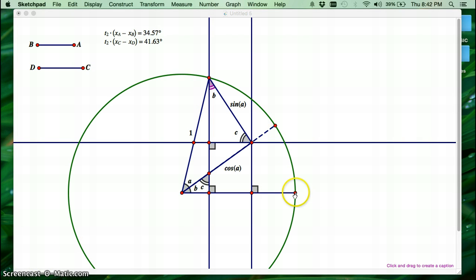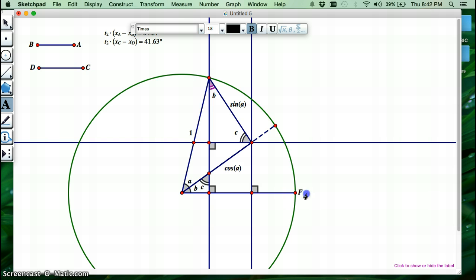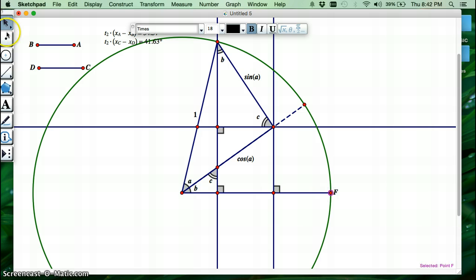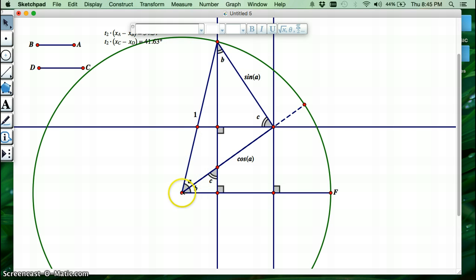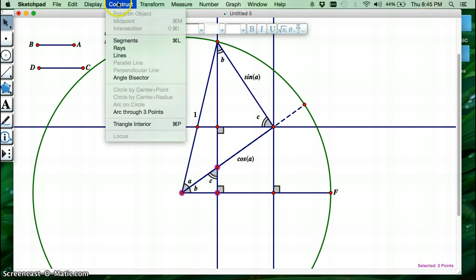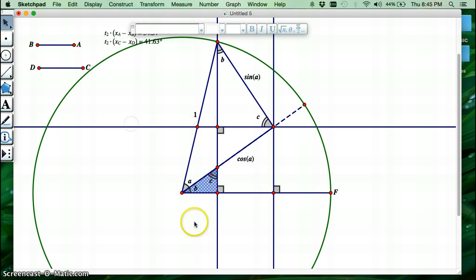Now we have a little bit more of a construction to make. We are going to see if we can actually get a couple of triangles set up. The triangles of interest, of course, the original one with the radius of 1, and then we're looking at the smaller triangle here. So let's see if we can get that a different color to be able to distinguish that. And then we're going to see if we can create an interior for the triangle here. And once you collect those 3 points, we can construct the triangle interior.